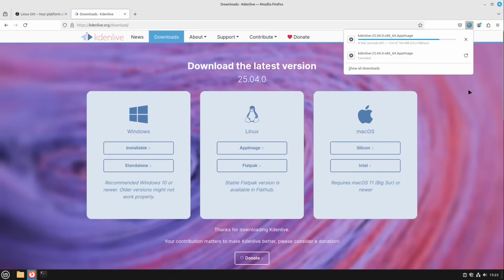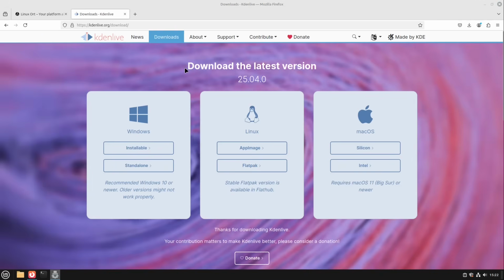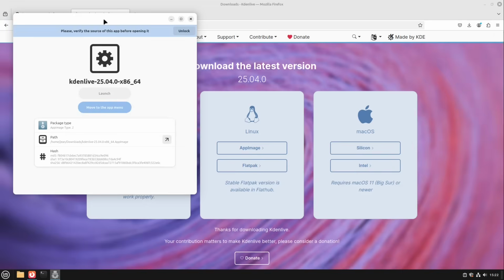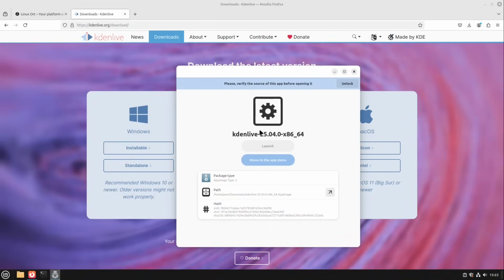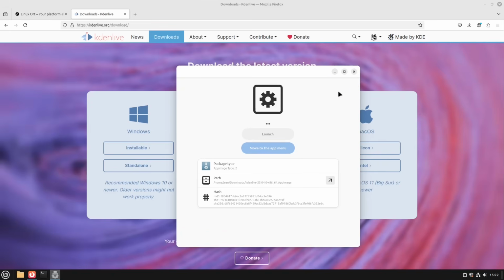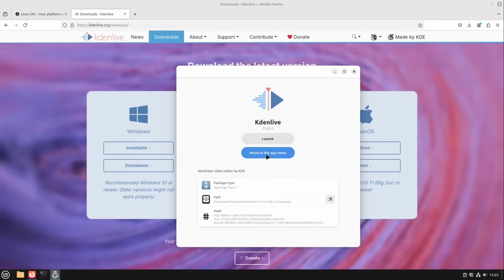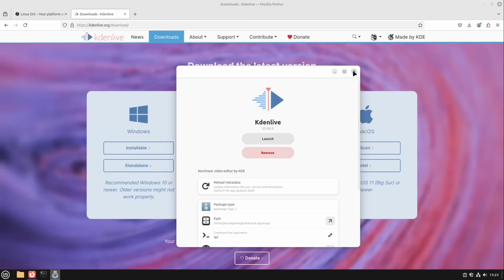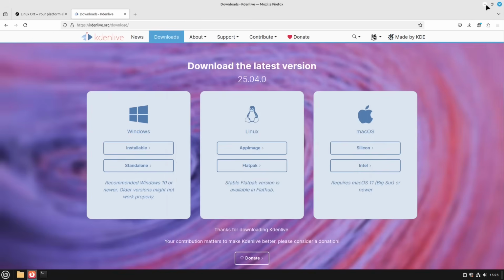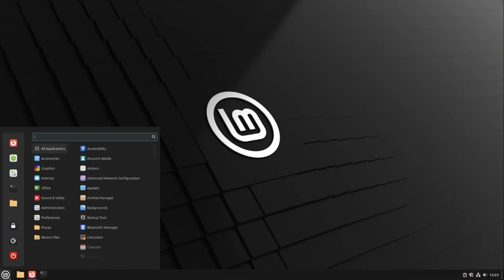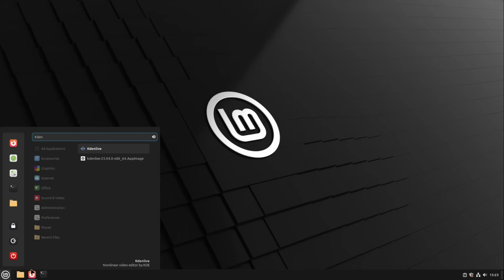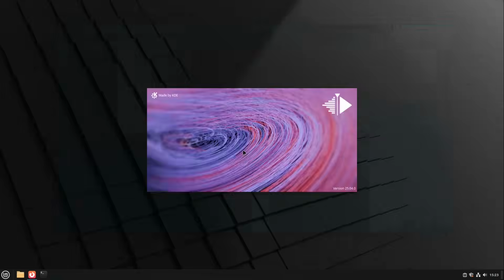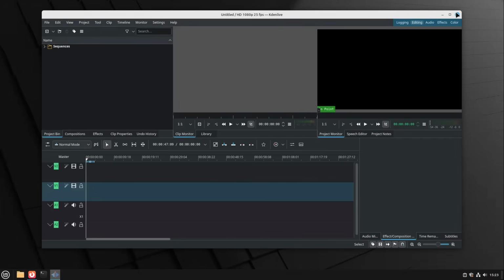After it has been downloaded, we could just now single click on it. For that, you have to have Gear Lever installed. And here we have this Gear Lever program, which is just managing our app images. I select unlock here. And then I can select move to the app menu. Very, very cool. We now could close this window here. And now our system is also capable of handling app images. And if I'm searching for KDEnlive, perfect, here we have it. This is just a portable app we just now integrated fully into our Linux system, and the app image base is also growing a lot.